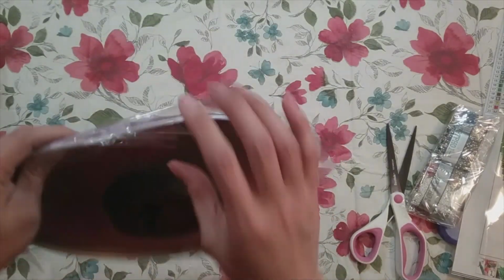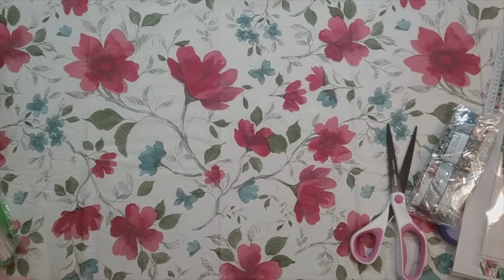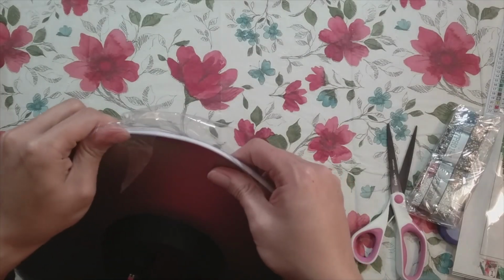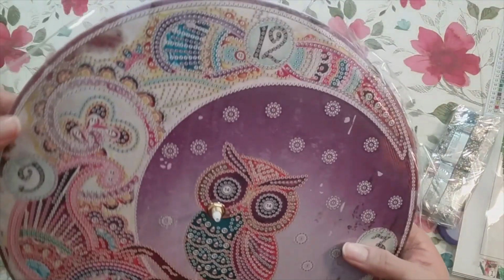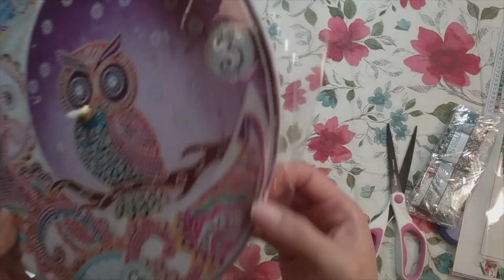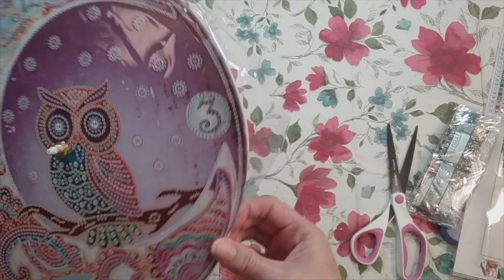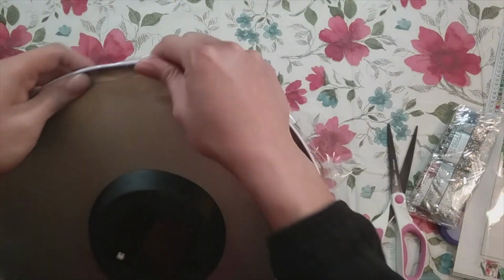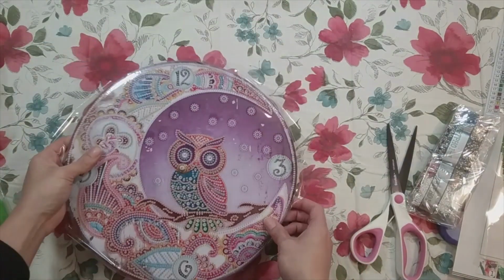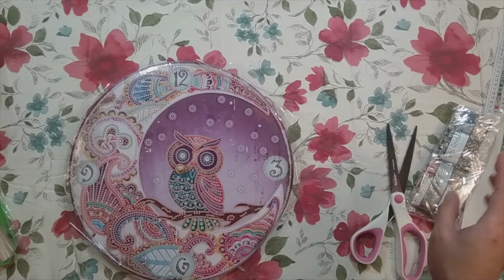So it did look like it got a little banged up at the edges here. See, yeah, that was the problem with how it got shipped. It did get a little squished over here, but I think if I try hard enough, I probably could just kind of hammer that out. I don't know how yet. I'll think about it, and I'll show you this finish. So yeah, I think so.